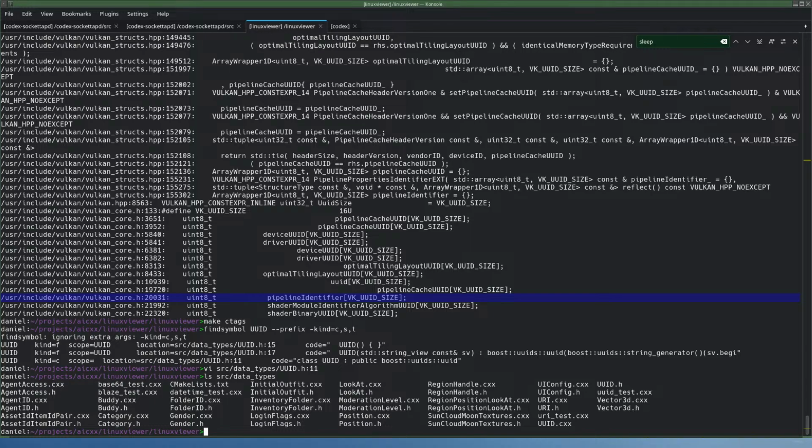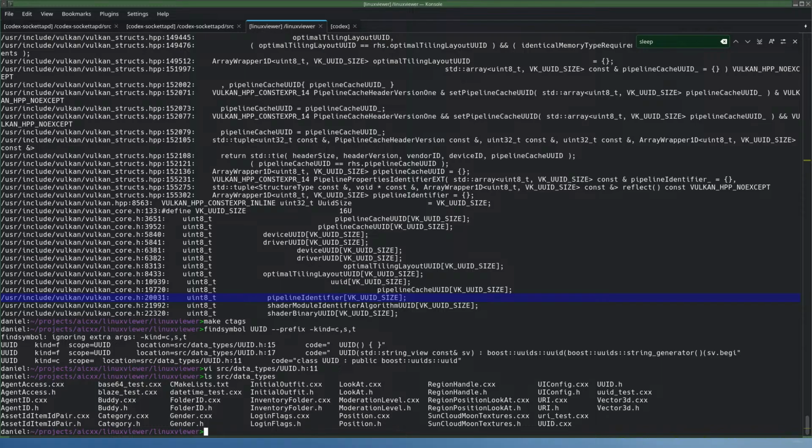These are all related to Second Life, I think, mostly. But URI and UID.